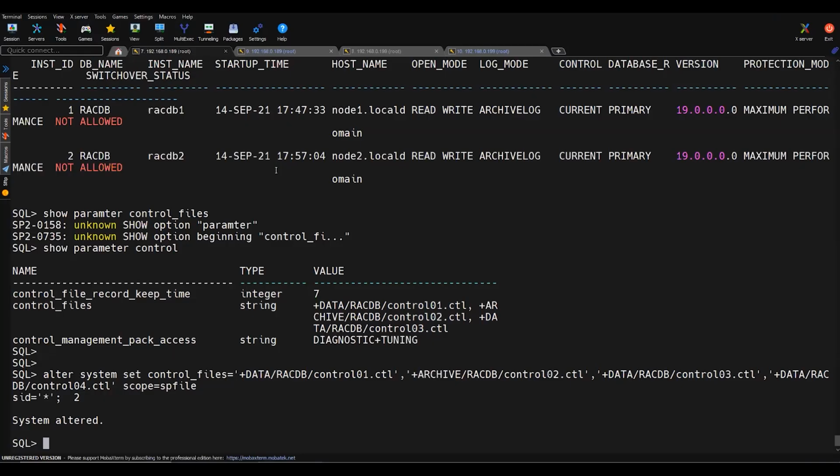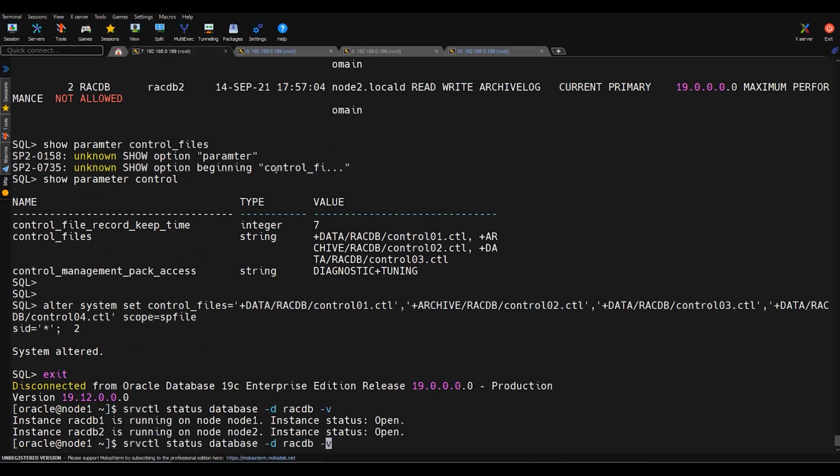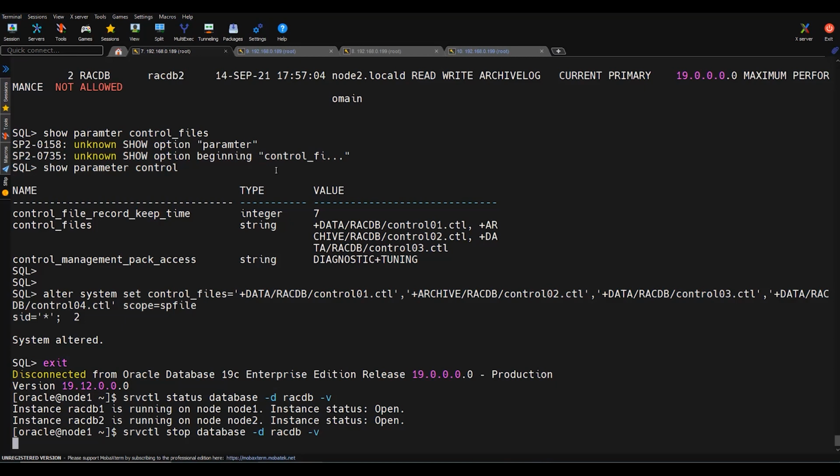Okay, so after this, you have to bring down the database and stop it first, and after that you need to log in. Once the database gets stopped, you have to log in through the ASMCMD utility, and in the background you need to copy the control file.